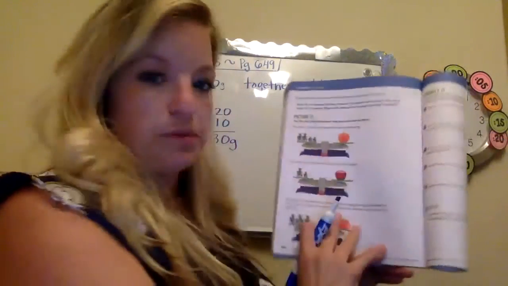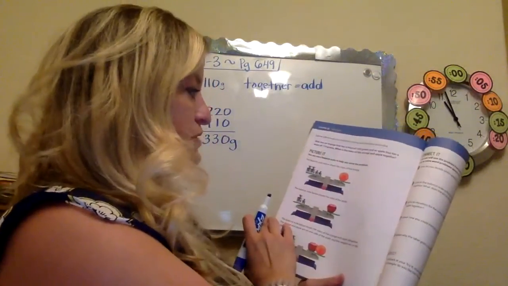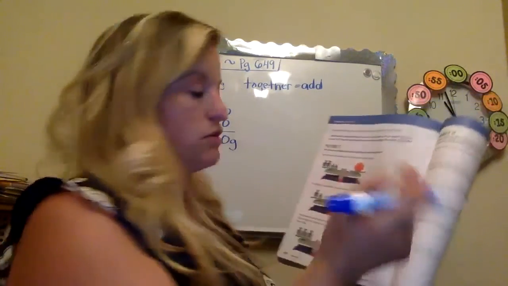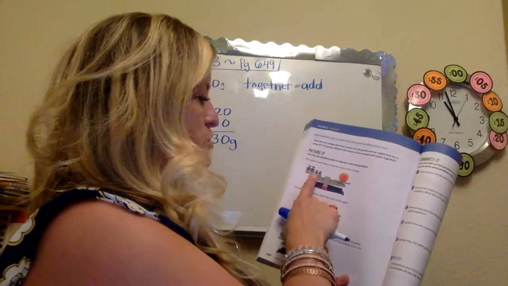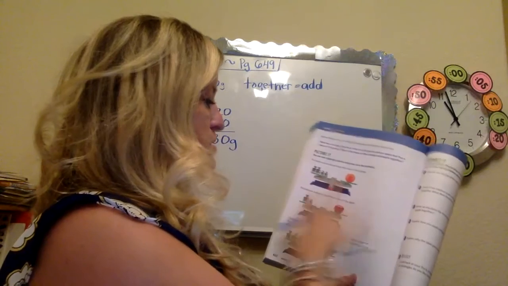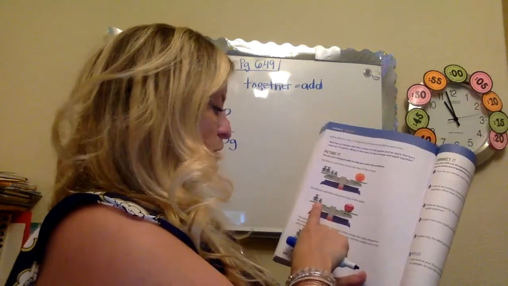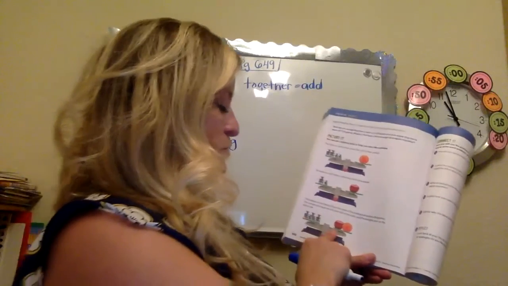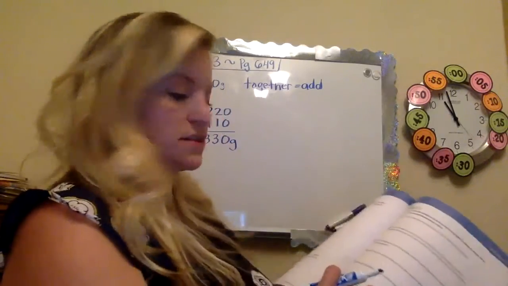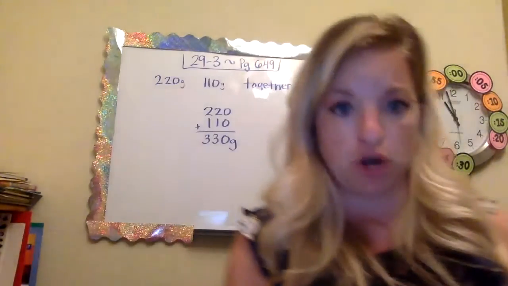Okay, this whole page is talking about what we just did. It repeats the problem. You can use a balance scale to help you solve the problem. Again, we don't have that. The balance scale shows below the mass of the orange, 100, 200, 210, 220 grams. The balance scale below shows the mass of the apple, 100, 110 grams. The balance scale below shows it all together, which would be 330 grams. Number 1, all of this is connecting what we just did. Number 1, how do you decide which operation to use to solve this problem?